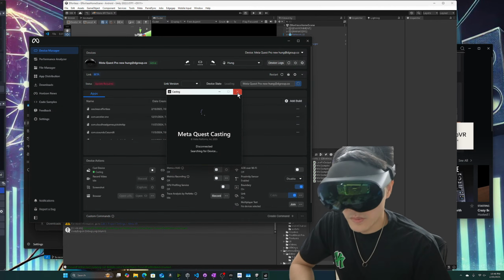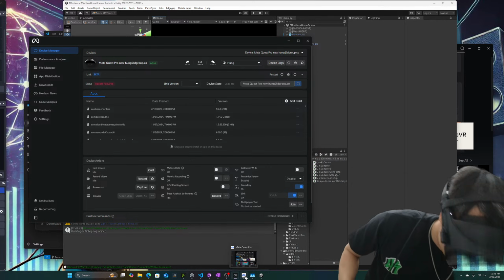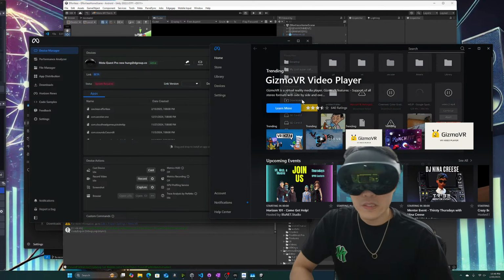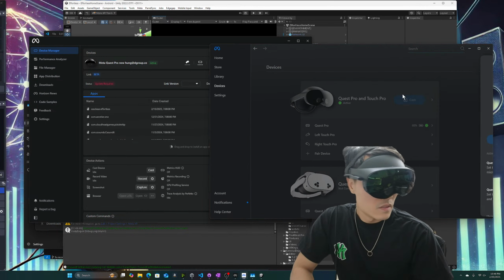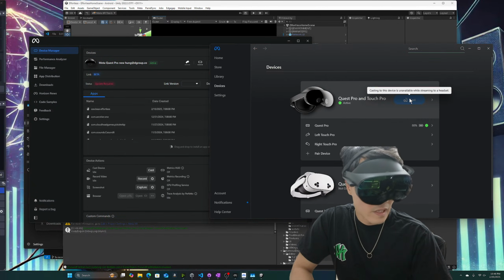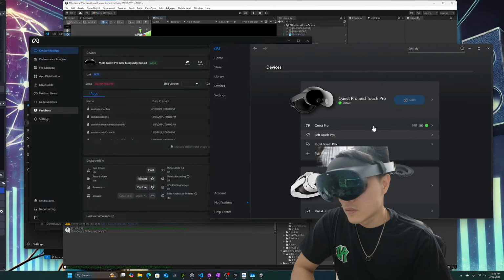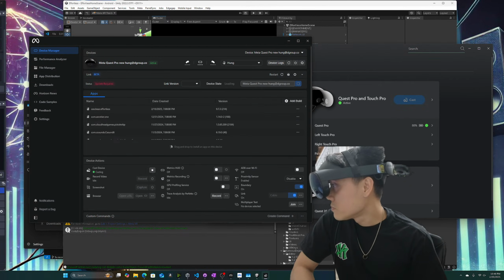I don't know. Maybe stop and try to cast from somewhere else, not from Meta Quest Developer Hub, but from here. Okay, the cast button here is also disabled. Try one more time.